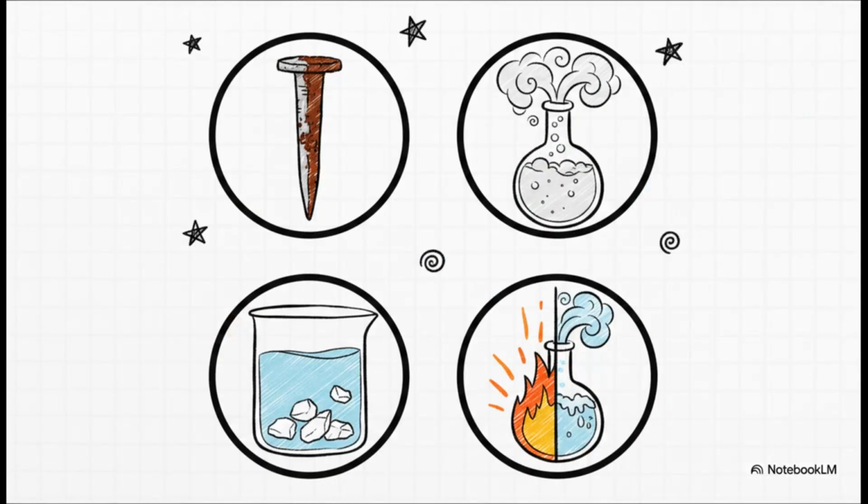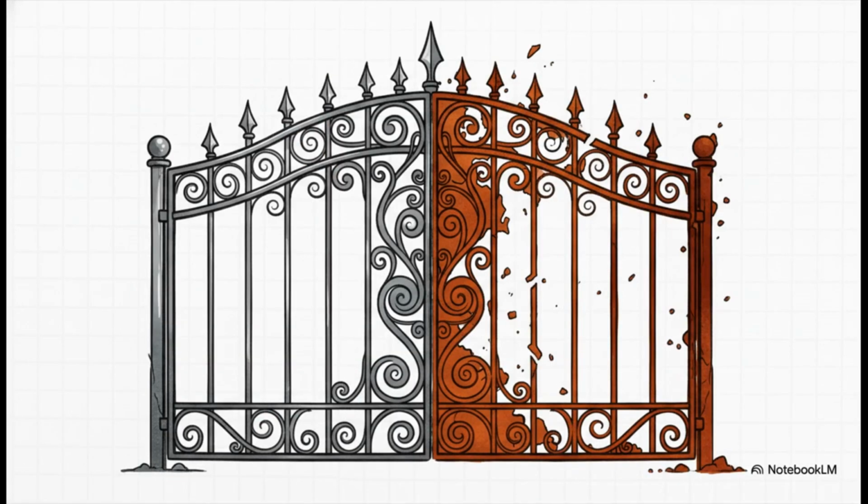When matter crosses that point of no return, our senses can detect four undeniable indicators: chromatographic shifts, effervescence, precipitate formation, and thermal flux. If you spot even one of these, you aren't just looking at a change in shape, you are witnessing the birth of a new substance. Let's kick things off with the first signal, a chromatographic shift, which honestly is just a formal way of saying a definitive, unexpected change in color.